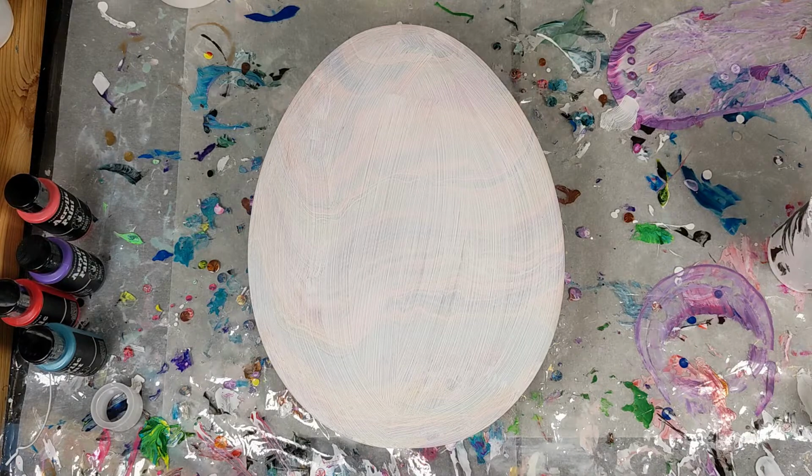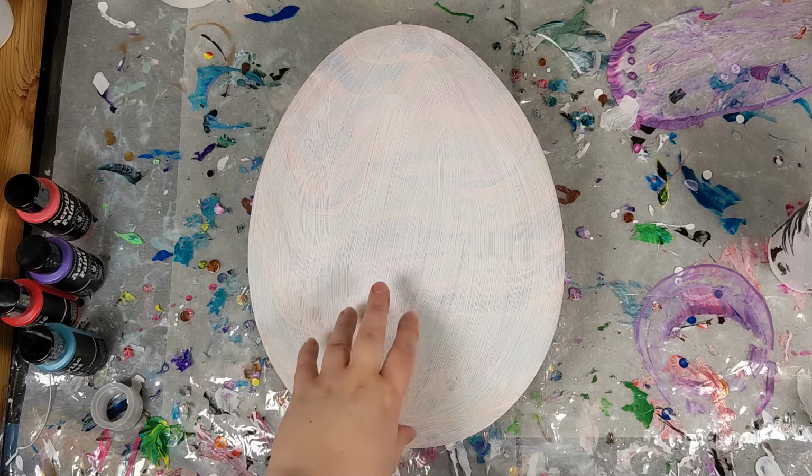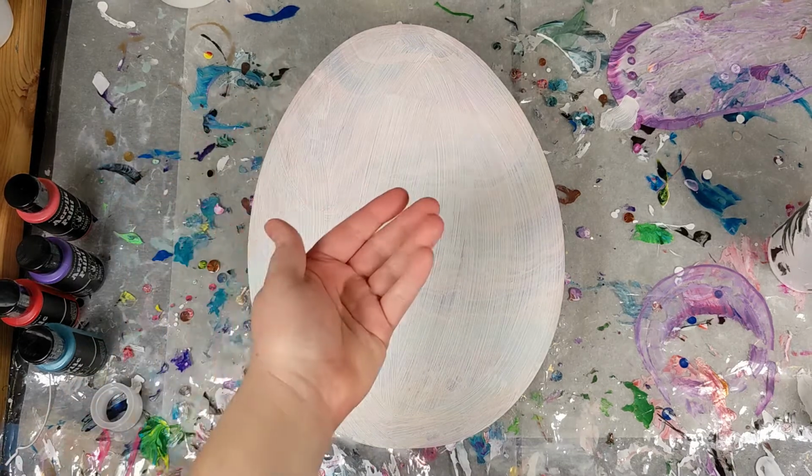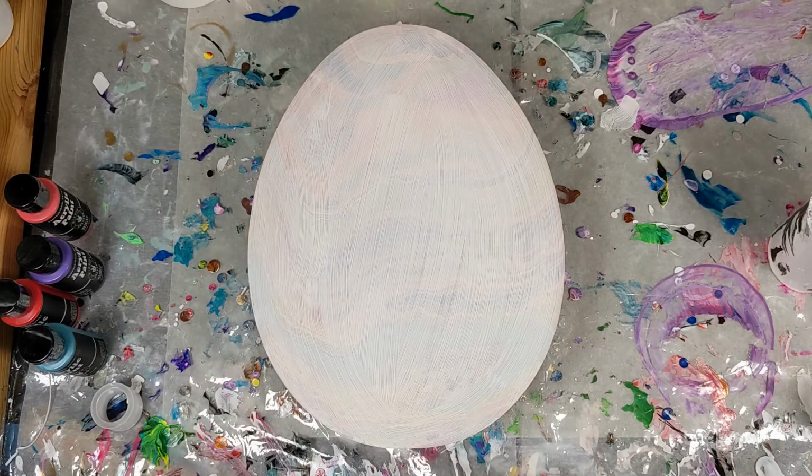So I previously did a paint pour on this egg. It's a wooden Easter egg shape, and it has a rope, but I've taped it down to the back so it doesn't get paint on it. But unfortunately, after it dried and I stored it, a piece of paper got set on top of it and I didn't realize it, so it kind of left a residue. So I had to clean it off, and then I gessoed over it, and I decided I would go ahead and do another paint pour on it.